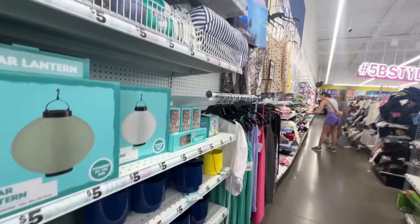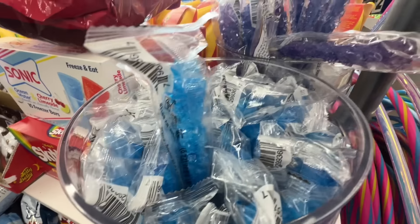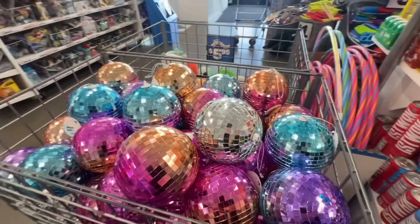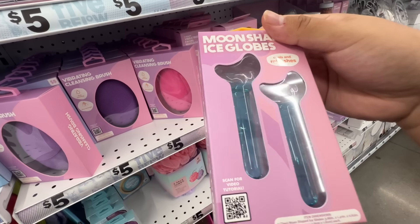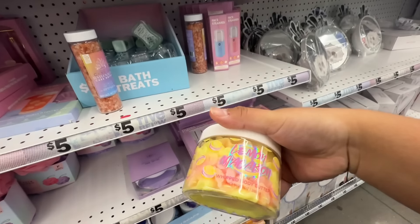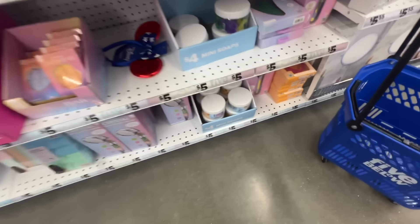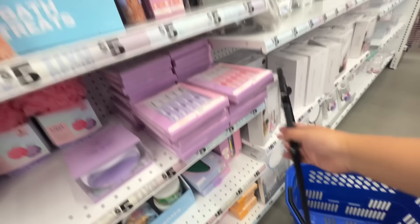I see they have some decor and some lights up there. Nothing I need over here. Oh my god, these are like my favorite candies. Oh, do I need these — happy pride? Look at this, this looks nice. This looks nice with body butter. Are there any other scents? I think I see it down here — mini soaps. None of this I need, really.